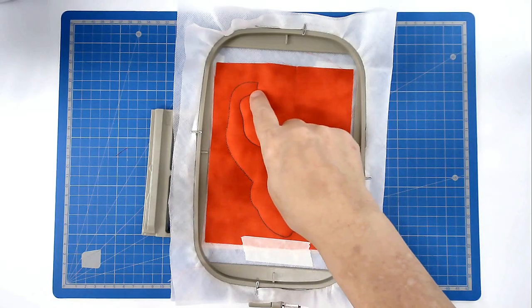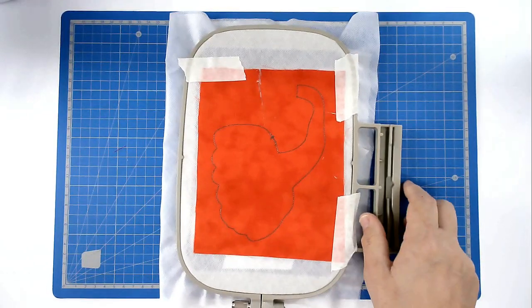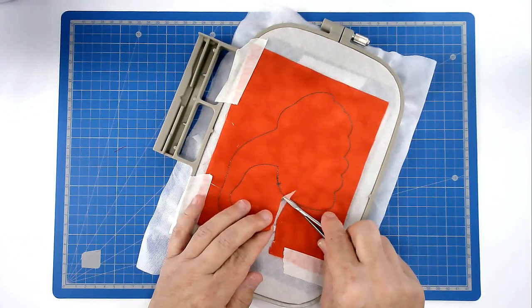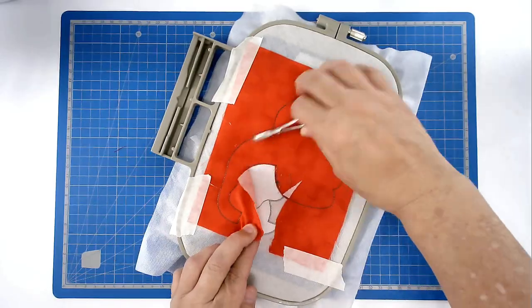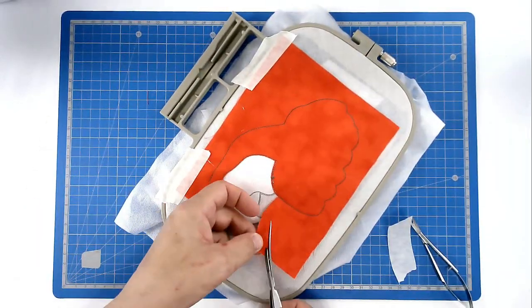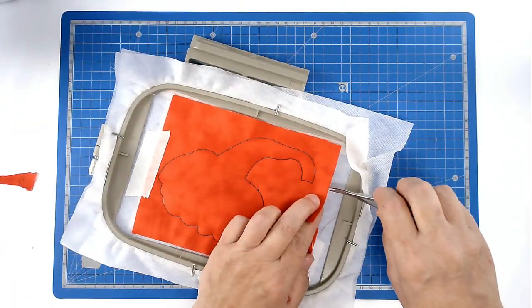You're now going to trim away around here. So turn your hoop over and trim around the edge of the stitch line. Now do the same on this side.